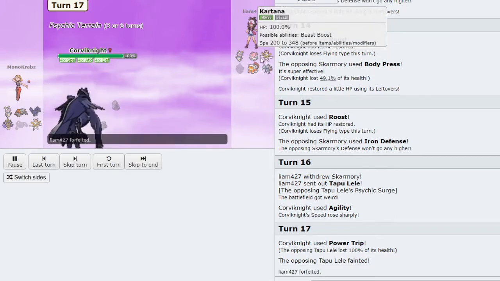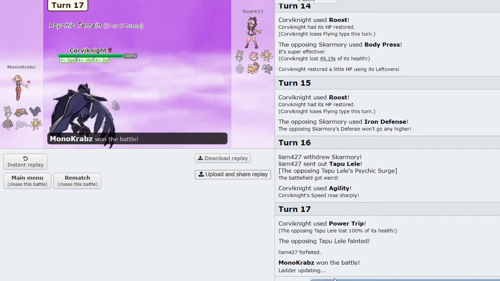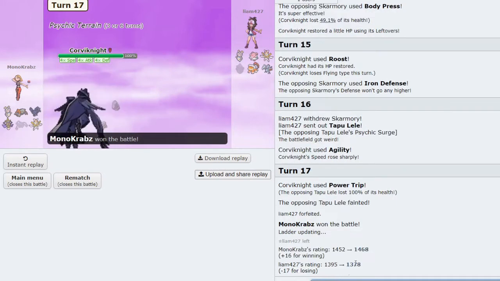Skarmory is not in the position now where it can come out, and they actually end up forfeiting, so we win another game thanks to Corviknight. Definitely the MVP so far in this episode, and we get 16 points, not too bad, putting up to 1468. So we're going to pause there till we find the next game.